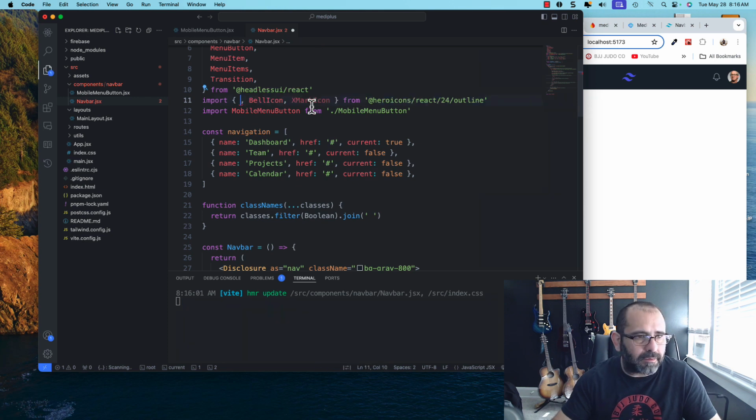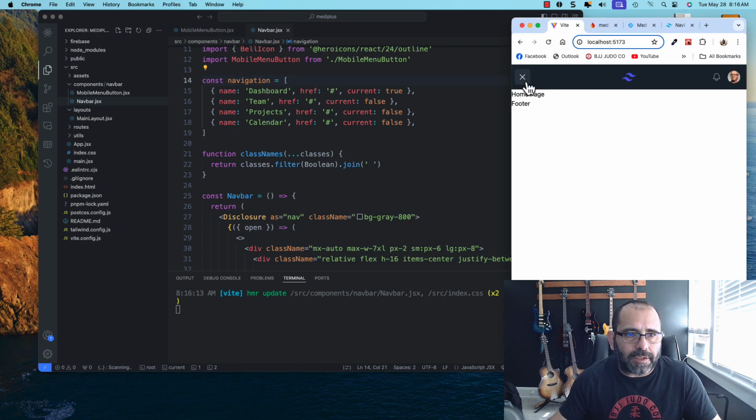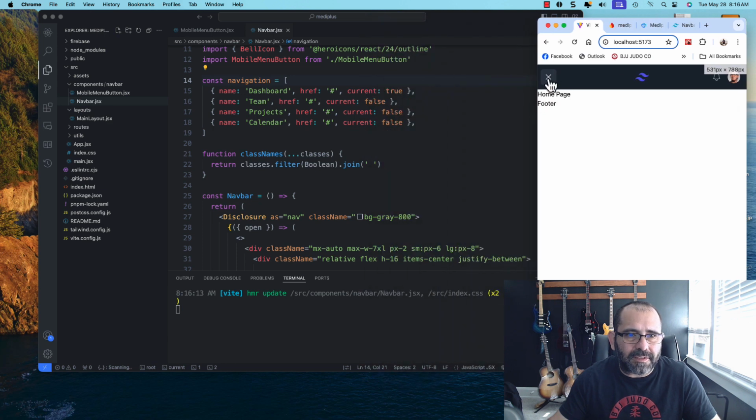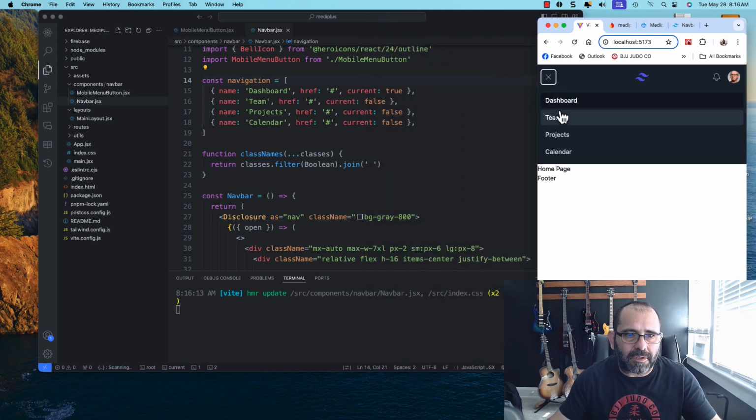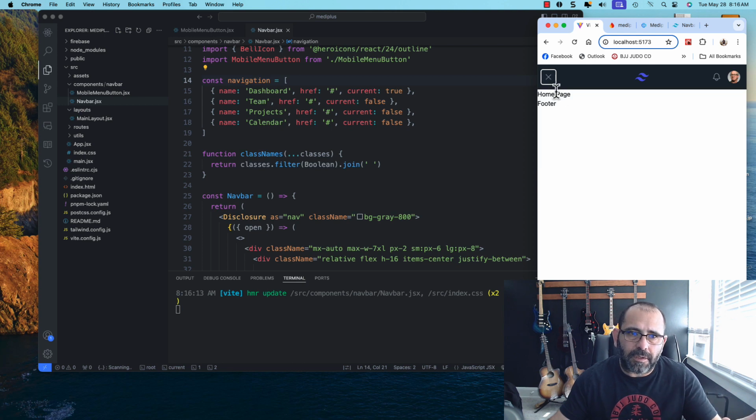I have some stuff here that I don't need anymore, so I'm just gonna clean that up so I can get rid of the red line that was showing there. Alright, so now if I look at it, you can see that it's an X. Where's the menu? And now it's an X. What's going on? That's not how it was supposed to work. It was a different one. So it's not working the way I want it to work, right?